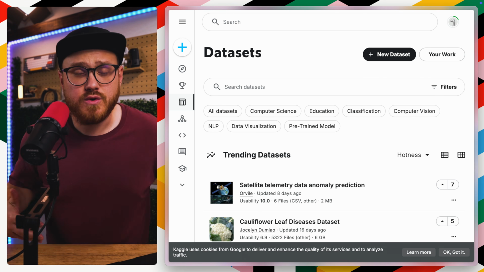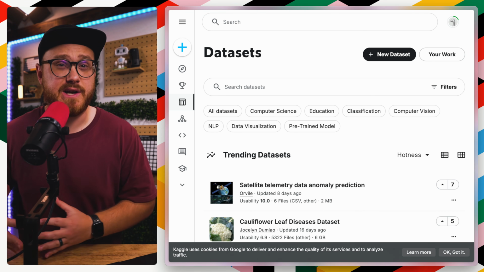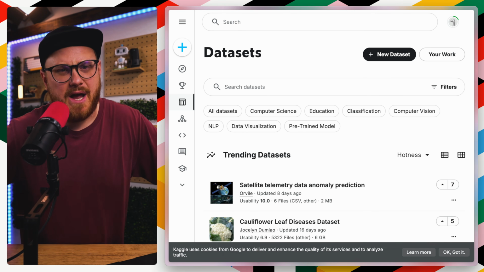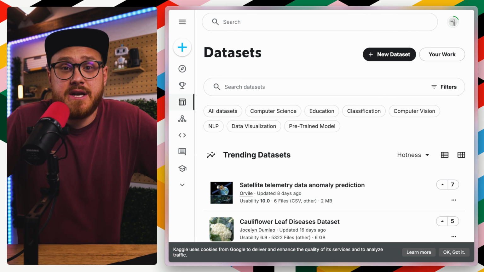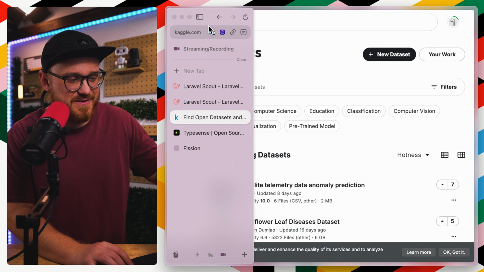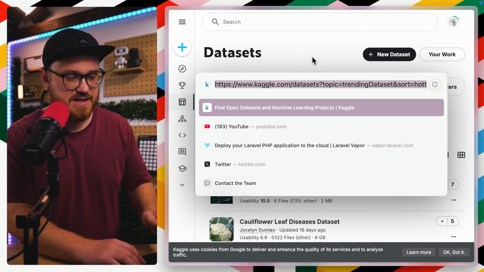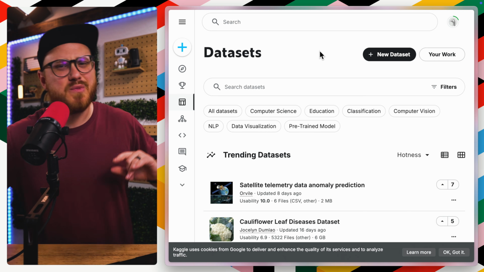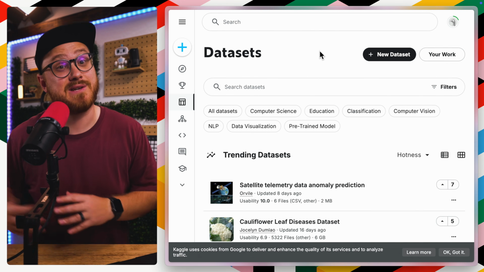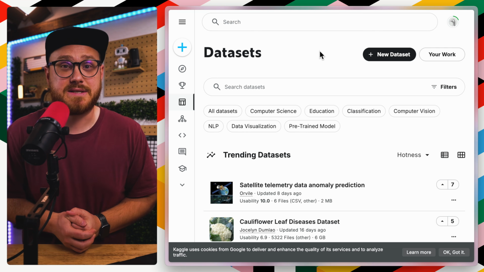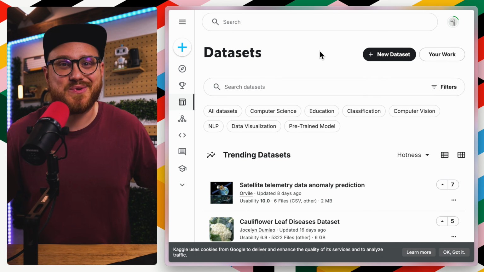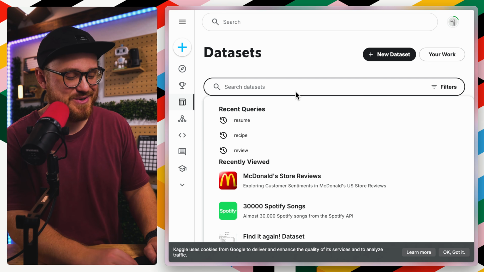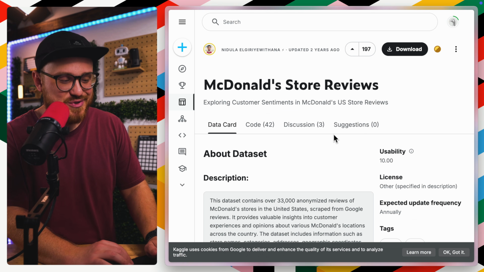This is when you would usually have the need for some kind of full text search capability: when you have large data sets. I built out a demo application to show off some of these functionalities, but I would look at some of the open source data sets that you can use on Kaggle.com, which is fantastic. It's basically like, hey, here's a gigabyte or less or more, hundreds of thousands, sometimes even a million different rows in a database. And now you get to figure out what to do with that. It's great to have that kind of large data. I actually found this one, these McDonald's store reviews.